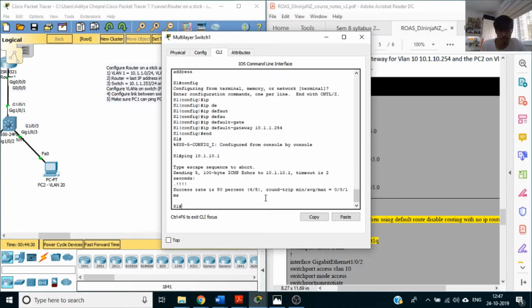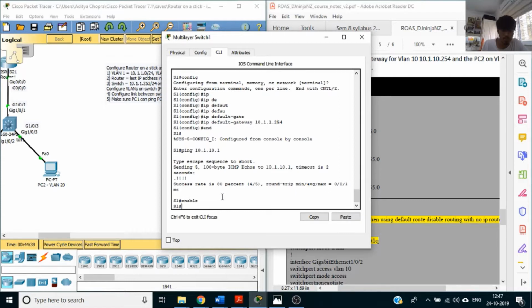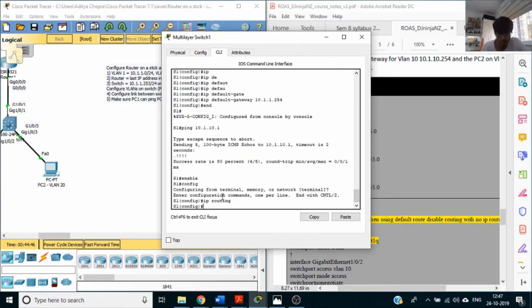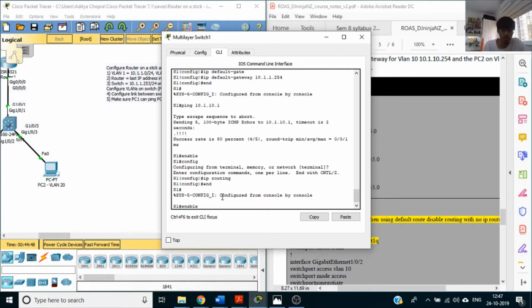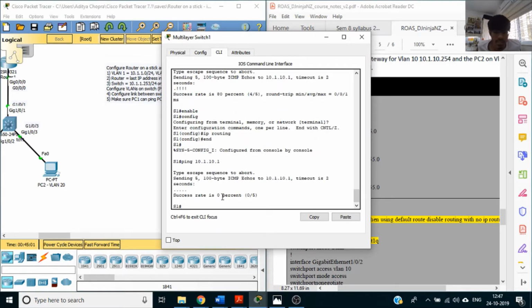and that works perfectly. One more thing to note is in case IP routing is enabled, so I'm going to go into enable mode, config mode, and enable ip routing. Once I do that, if I try to ping 10.1.10.1, it won't work, as you can see, it's waiting, and the success rate is 0%.